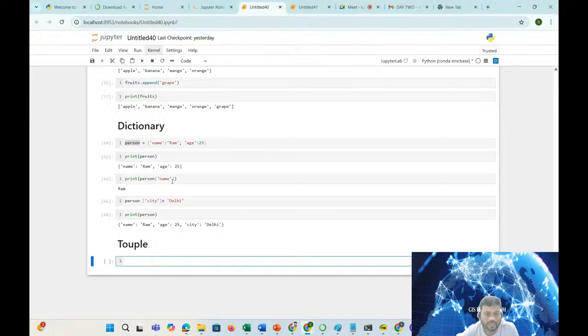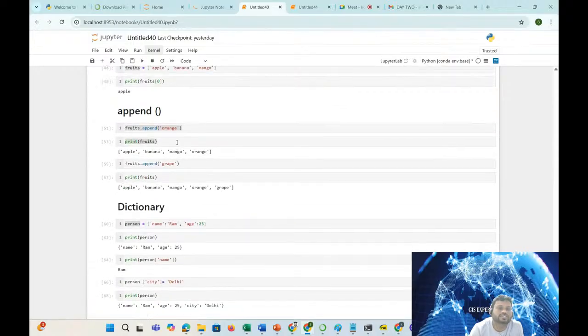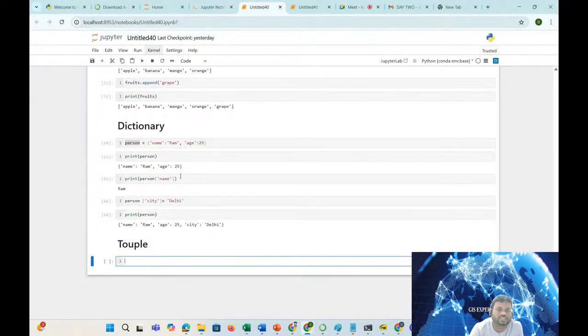Why are we using it? Lots of programmers use the tuple, because when you are writing a lot of lines of code, suppose 500 lines, and you make a list with the append function and so on, it takes a lot of time, extra lines are made, and performance is slow. But when we make a tuple, its performance is very high and it saves time.